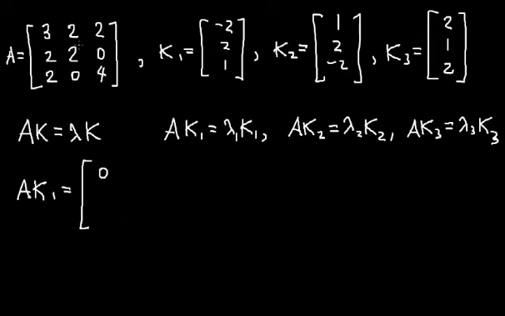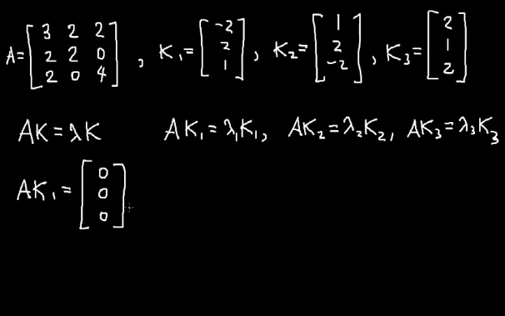Now let's look at the second entry. So it's supposed to be a column vector because we've got a 3 by 3 matrix multiplied by a 3 by 1 matrix, and the result of this will always be a 3 by 1 matrix, right? So what about the second entry? 2 times minus 2 is minus 4. 2 times 2 is 4, so added together, it gives 0. Plus 0 times 1, it is 0. And then the third entry: 2 times minus 2 is minus 4, plus 0 times 2, and then plus 4, it's 0. So you see, what we get here is a 0 vector.